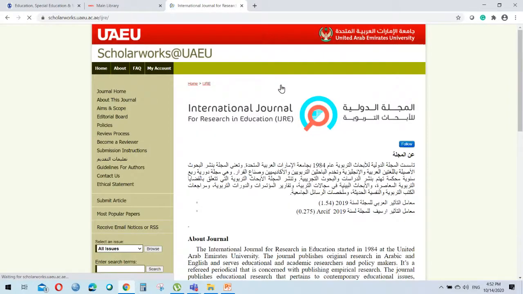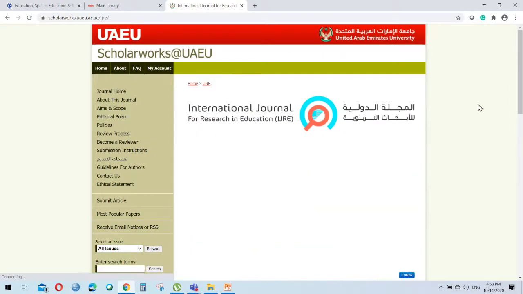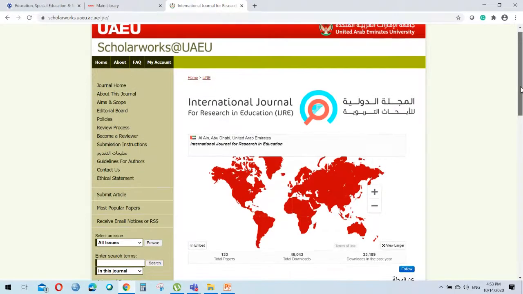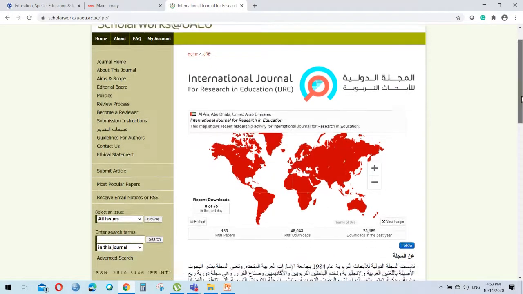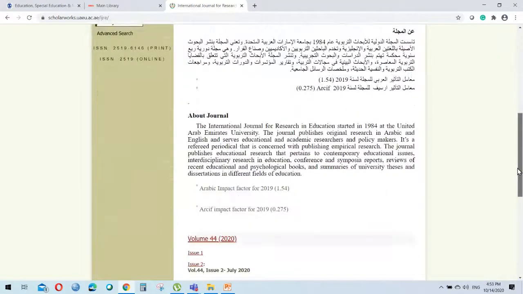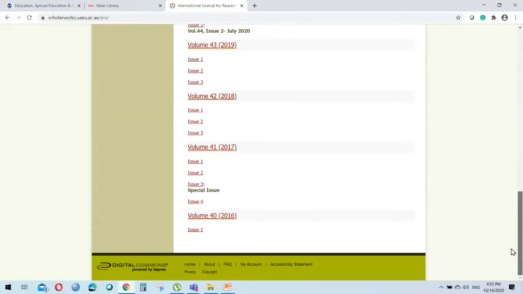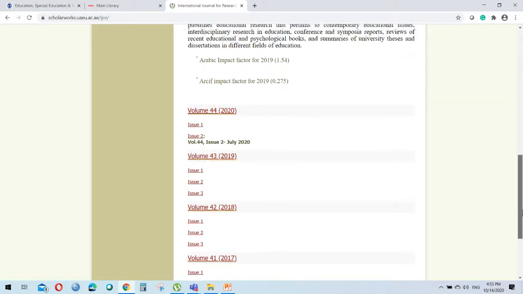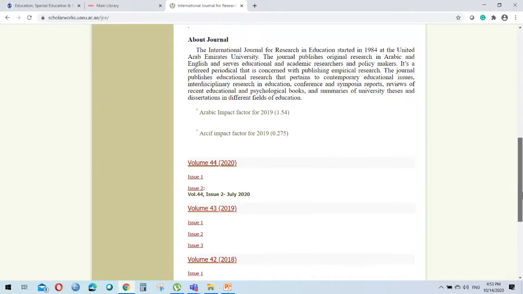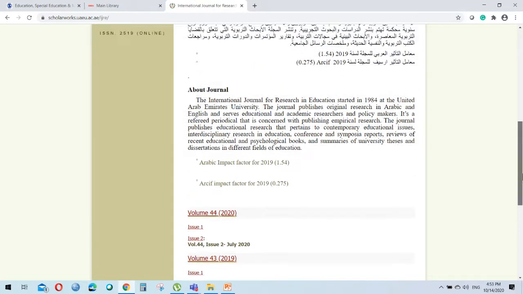I will click on the journal. المجلة الدولية للأبحاث التربوية. Okay, you can read within this journal. There are different volumes and different issues according to the year and so on.